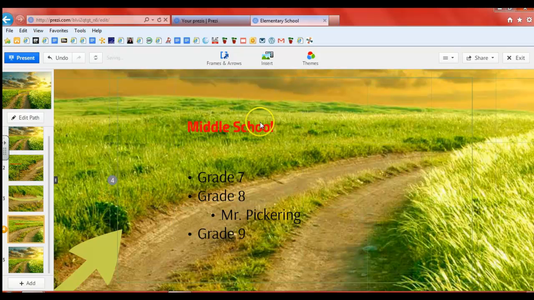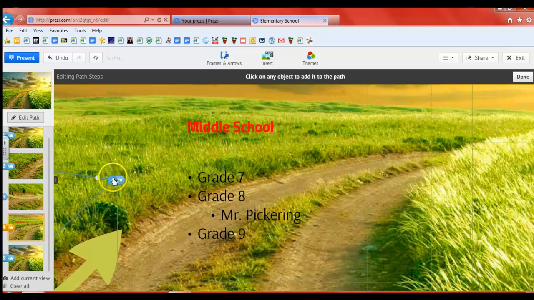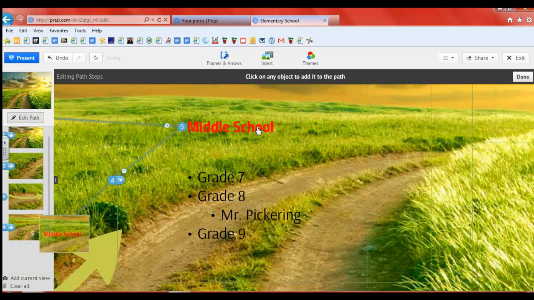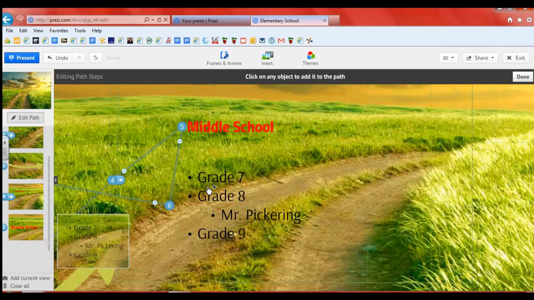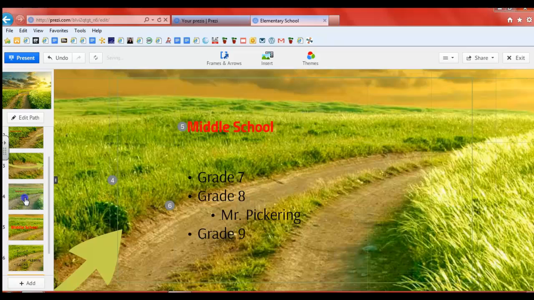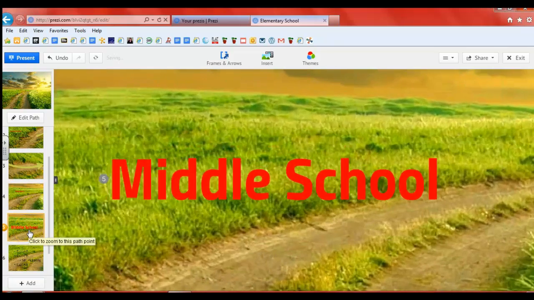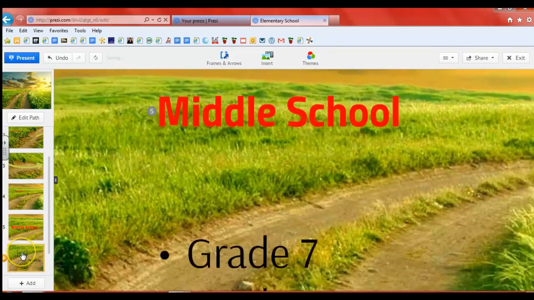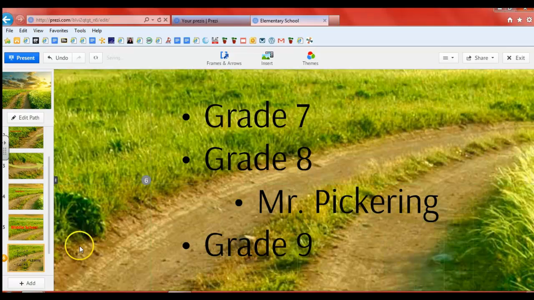If I want to actually highlight and show middle school on a full screen, I can click Edit My Path. Here's number 4 going into number 5. I'm going to showcase my middle school and this bracket next. And now you'll see that I have number 4 highlighting in middle school, highlighting my grades and any other information that I have there.